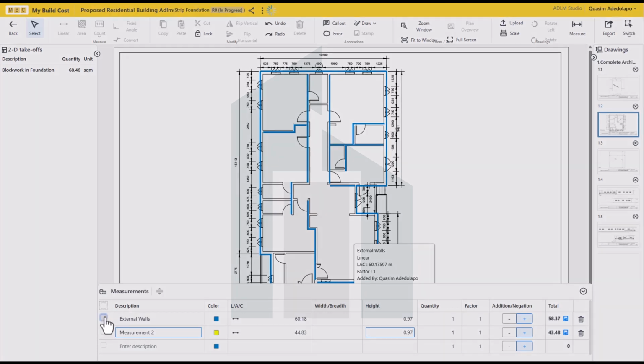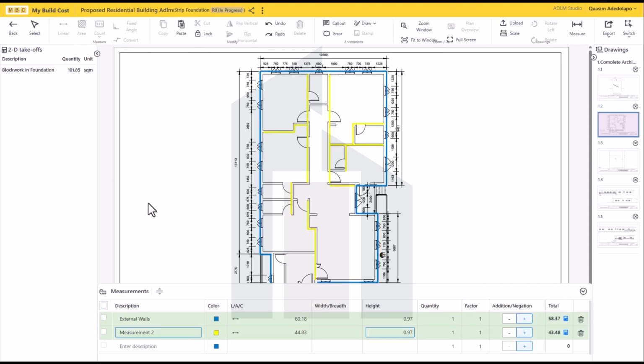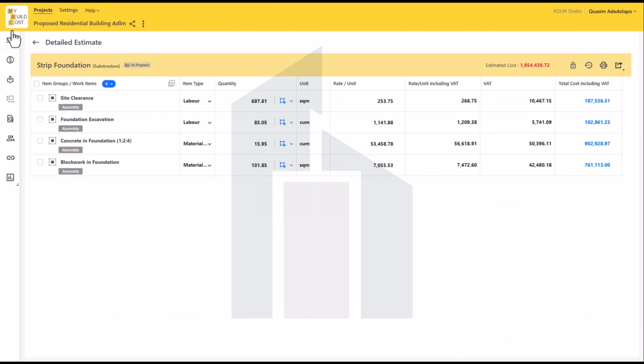What I do is ahead of time, I'll just highlight these two. See, it still shows who created those measurements. So in case you're working in a team and you want to find out who made changes to the measurements and all of that, you can always hover your mouse over it and it shows you the details. And just copy. So I've copied this here, just copying ahead of time for the next item of work we're going to measure.